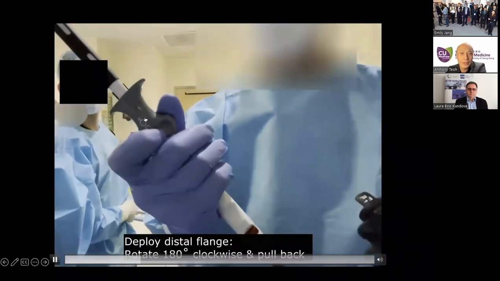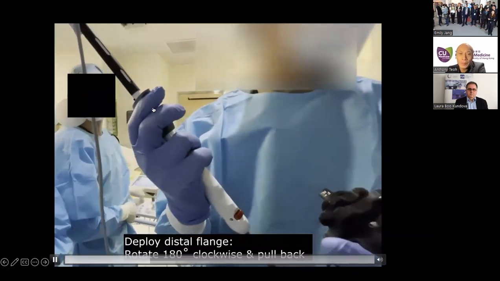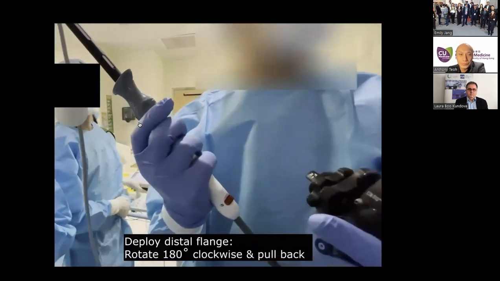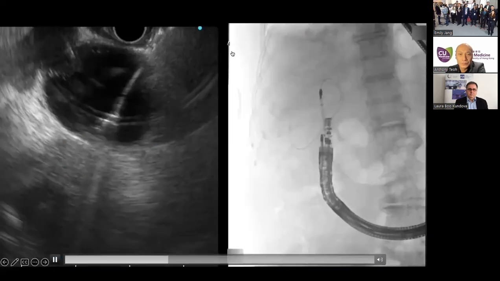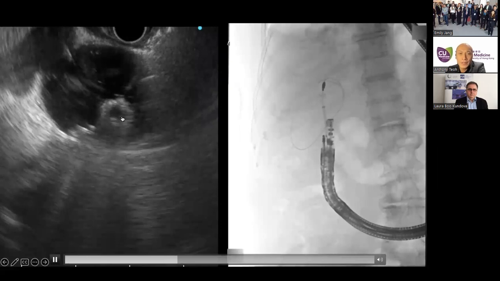And then we rotate, and then we open the distal flange. You can see under EUS guidance, the stent is opening slowly.